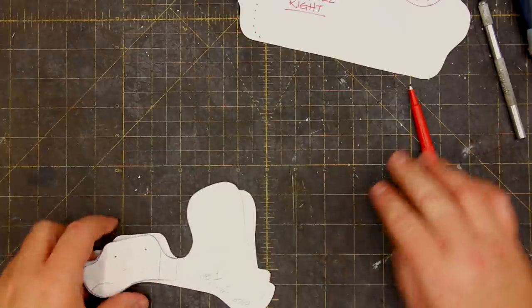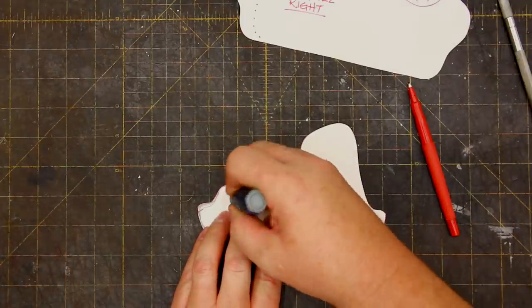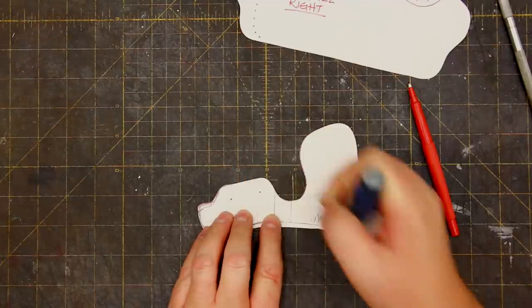And I get asked this all the time. For a left-handed holster, all you have to do is flip the pattern pieces over and trace them from the other side.